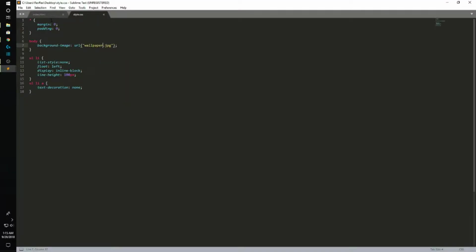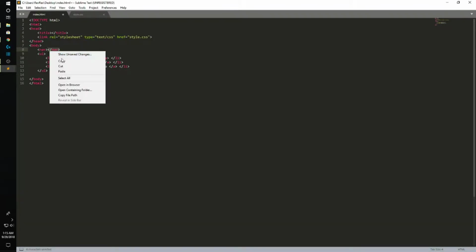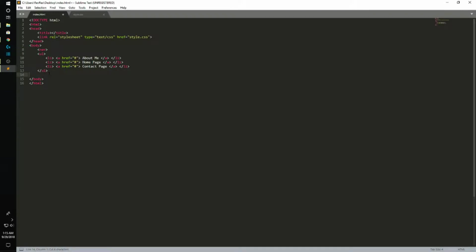So what we're going to be doing, we're going to go back to here. We're going to be making a nav. Basically what this is going to be doing is making this a navigation bar.